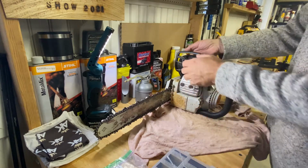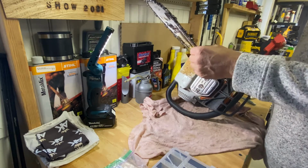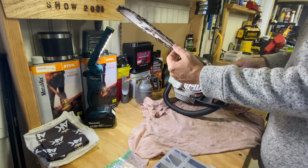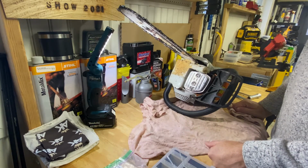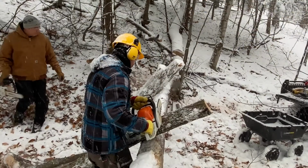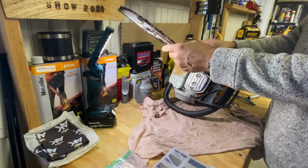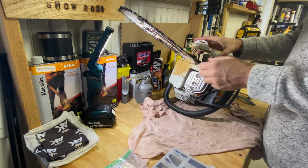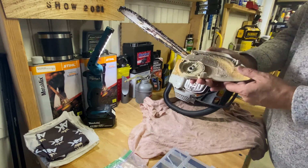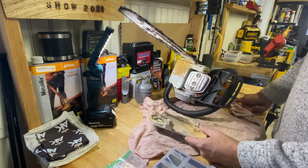So as you can see, this is pretty filthy. And this particular chain is not that dull, so I don't have to change it out. Last time this was used, it was snowing pretty good, and we were out in the woods, and it was pretty wet and nasty out there. So it got pretty dirty and gunked up. So first thing you do is remove the cover for the chain bar. And you can see it's pretty filthy.